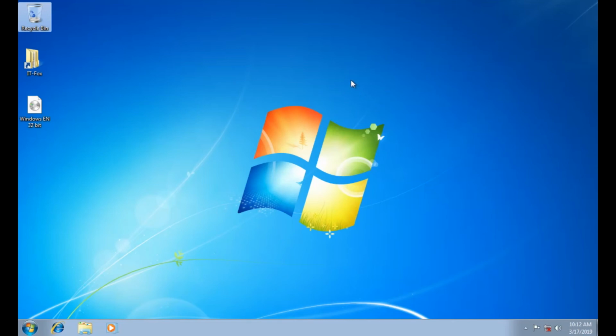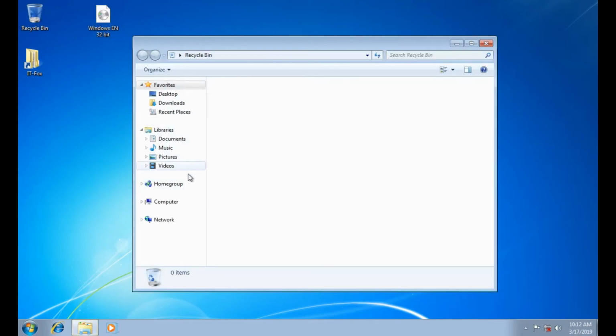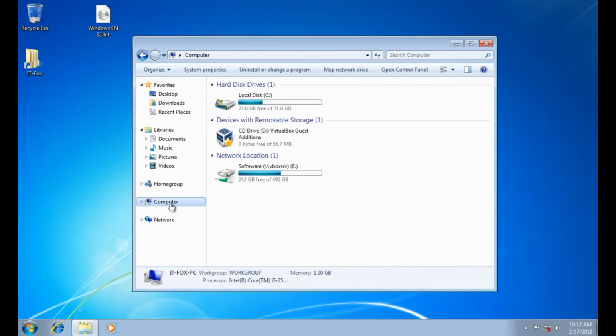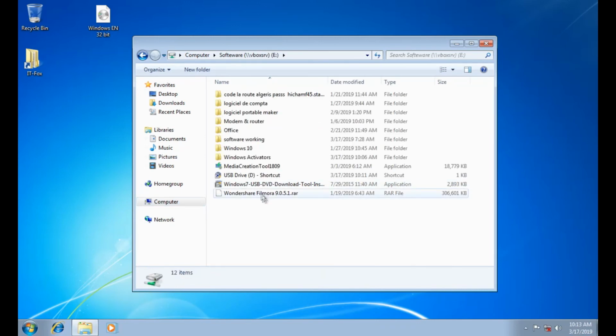However, the method which you can do it, you will have first to download the Windows ISO file, and you will have to download a little software to burn that ISO file in your USB memory or a flash drive. So you will find the links for both of the softwares below.